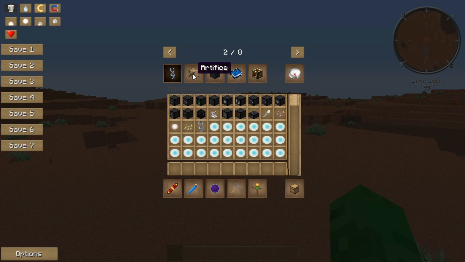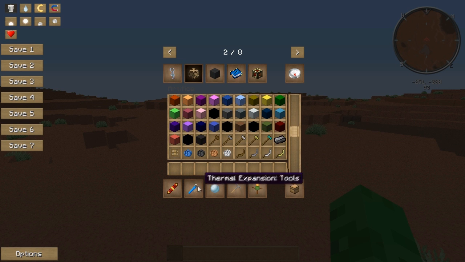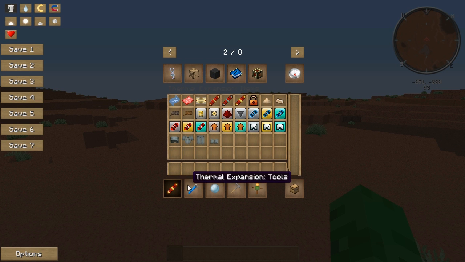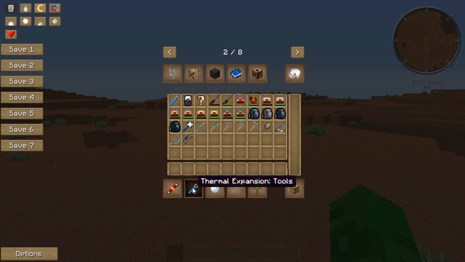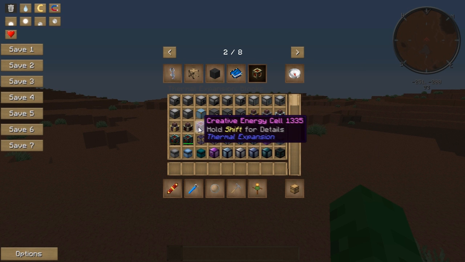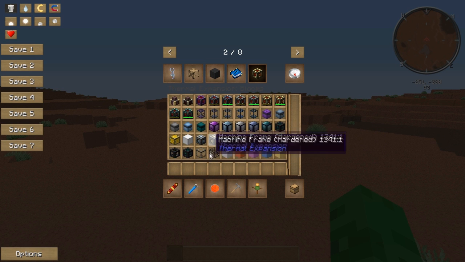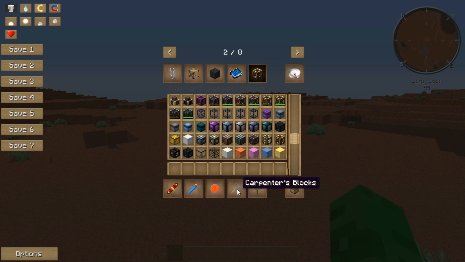There's also Artifice, which has got all different lamps and stuff. There's Red Power, Thermal Expansion, the new Thermal Expansion. There's a bunch of new stuff in it, which is here. So there's all these different machines, and the new different cells, which are from 1.6 plus. But yeah, there's lots of cool things in that to be messing around with.